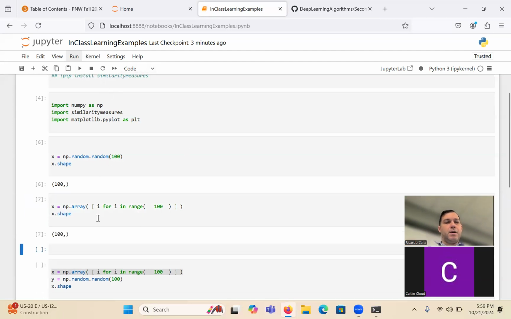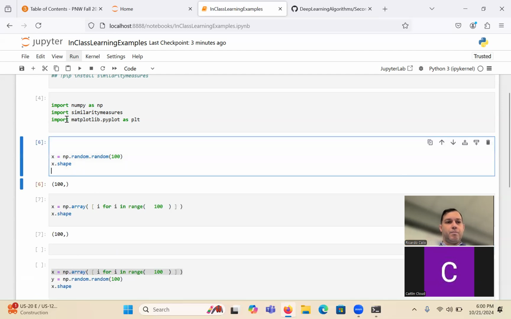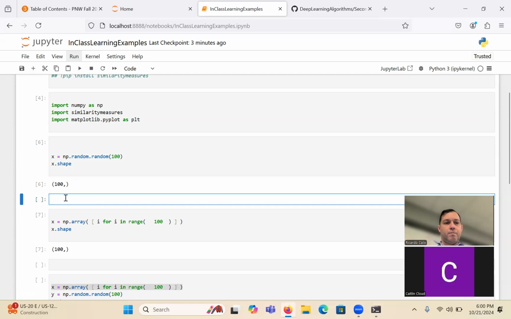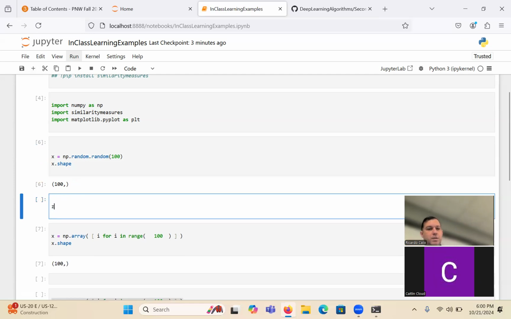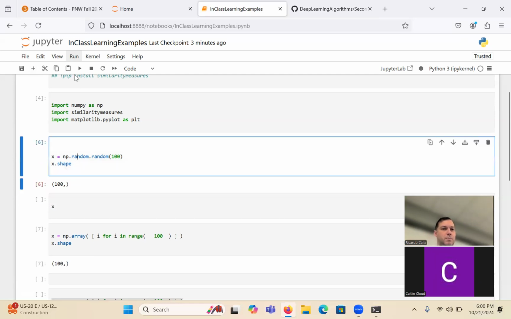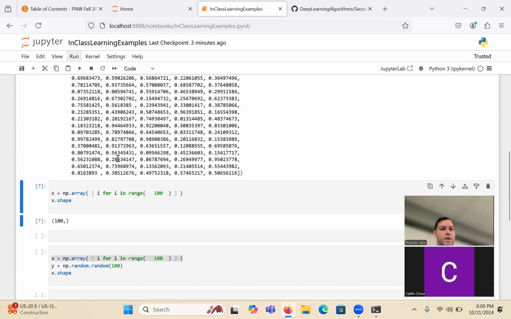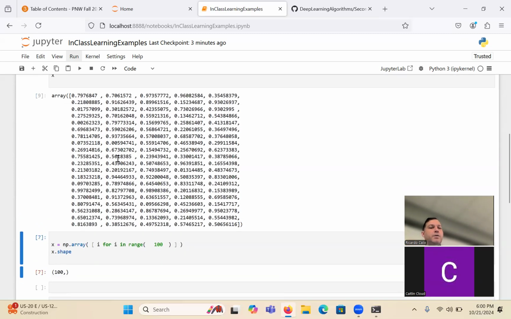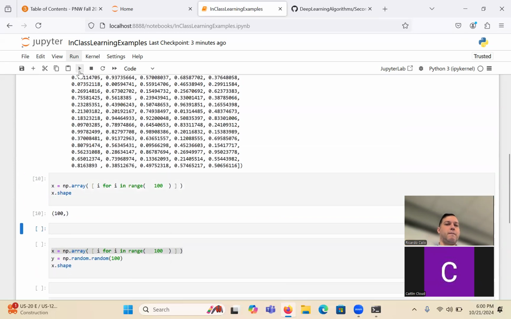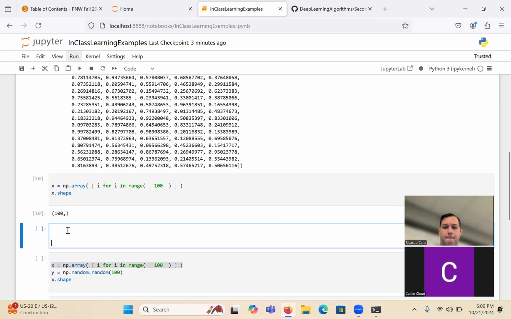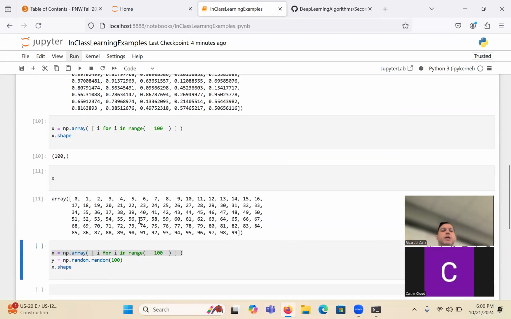We can take a look at this one, and you can see it's got 100 random values. If we run this one and then X again, this one is just the indices from 0 to 100, okay?